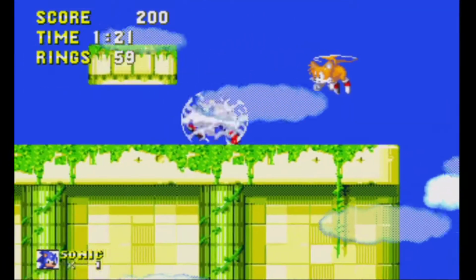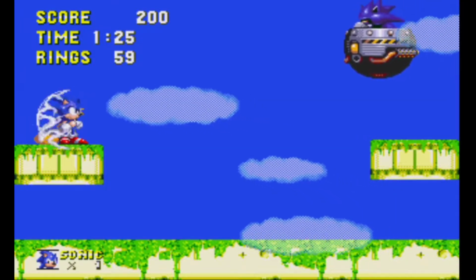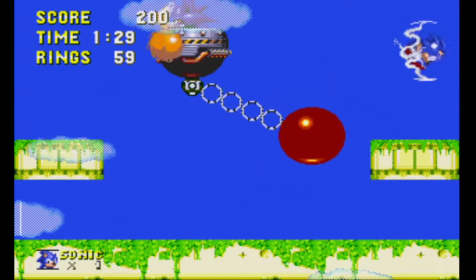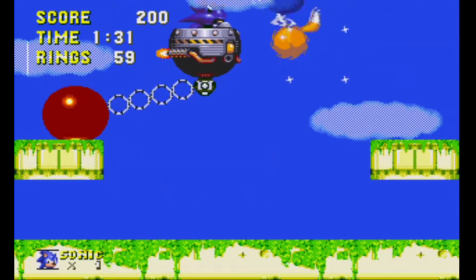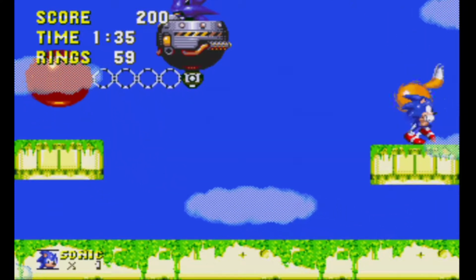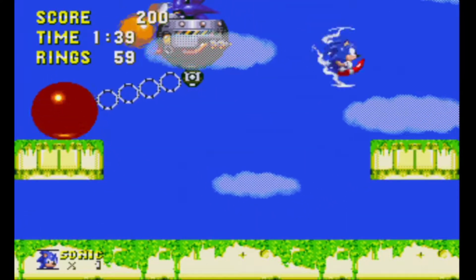Alright. And we are here, because we're going to be facing off Mecha Sonic in his good old Green Hill boss style. Oh my god. Okay. Tails, get up here. There you go. Alright, Tails. Actually, I'm going to let Tails do all the work. I'm just going to dodge.